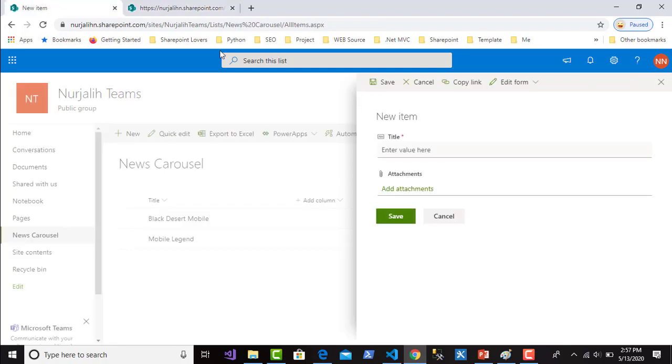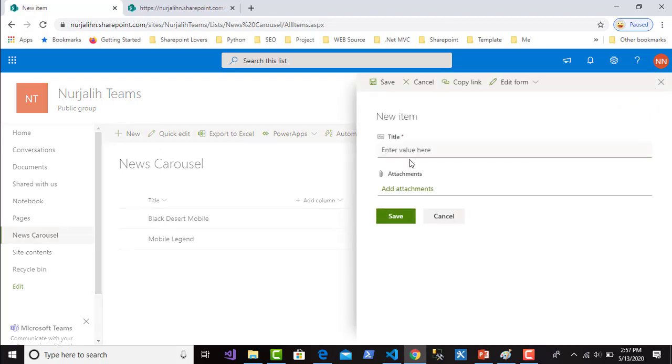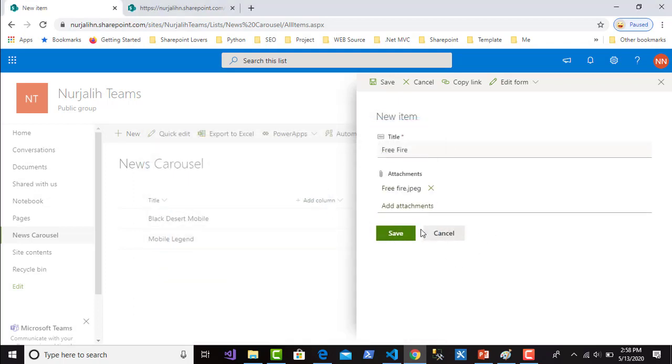Okay, I want to give an example: if I add new list data to the news carousel list library. Example, title is Free Fire, and then attachment Free Fire, and then save.